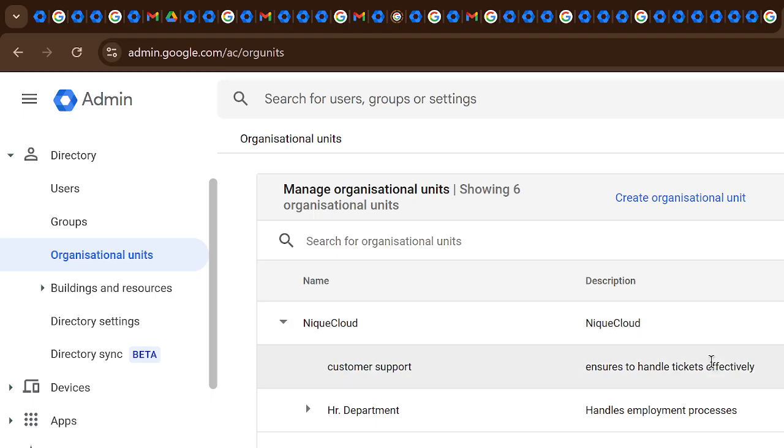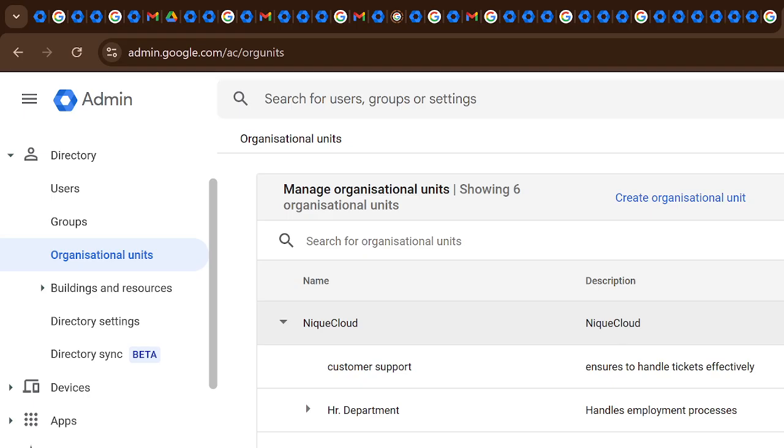This is a parent, and these other ones are the babies. Under a child organizational unit, you can actually create a subunit.